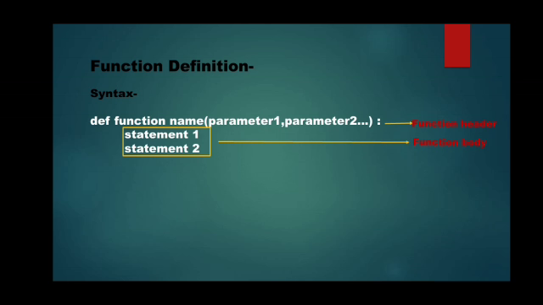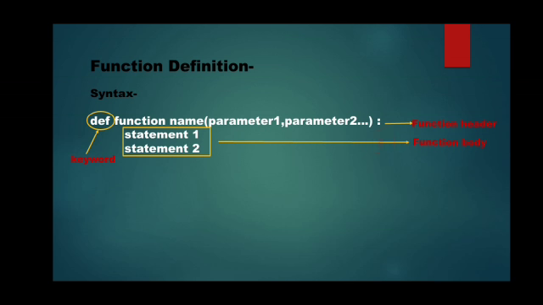The first line, that is function header, you can say this is a compound statement. So this starts with a keyword. Here def is the keyword that specifies that now we are creating a function. After def, what we have written? We have written the name of the function. And after the name of the function, within parenthesis, we write the parameters name separated by comma. It can be one or more parameters. Now this function header line, as you can see over here, is ending with a colon symbol.